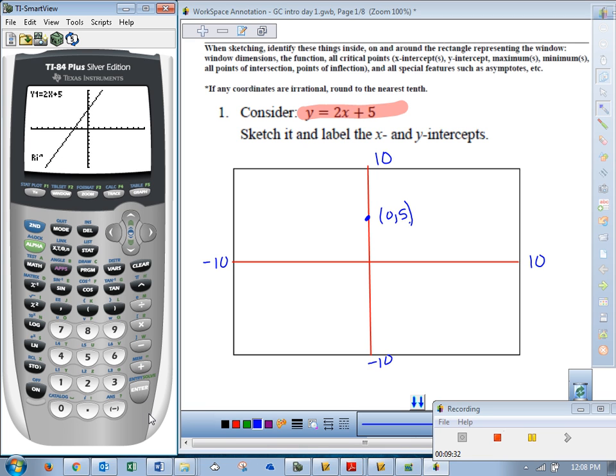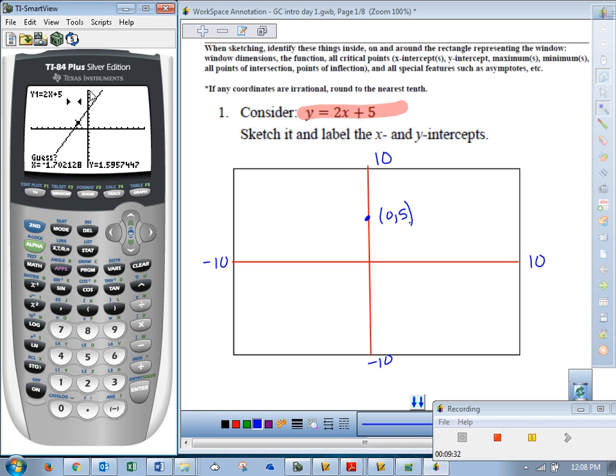Cool? Then it says please go somewhere to the right of it. So here it is. I need to move my cursor somewhere to the right of it. Give yourself enough room where you definitely know it's to the right of it. Here's the actual x-intercept. Would you agree that cursor is to the right of it somewhere? Even though it's above it, it's to the right of it. So hit enter. And look at these two little triangles that showed up. You're telling the calculator that the x-intercept is somewhere between those two little spots down here on the x-axis. It's like you've given it a range to search through. It's like it's between here and here.